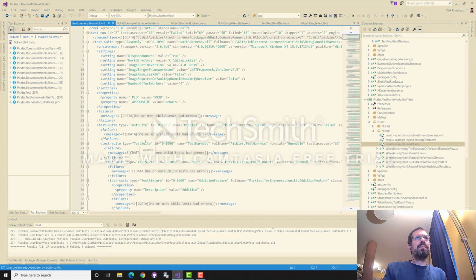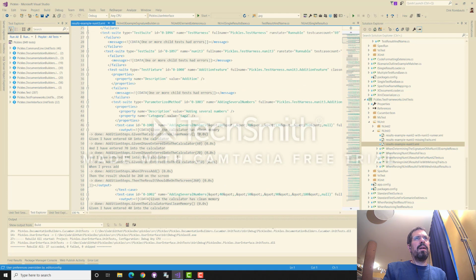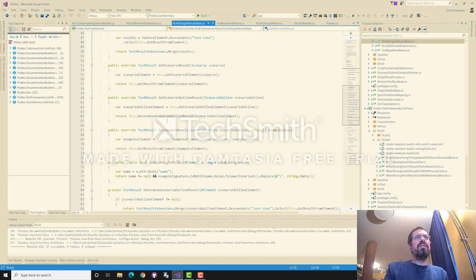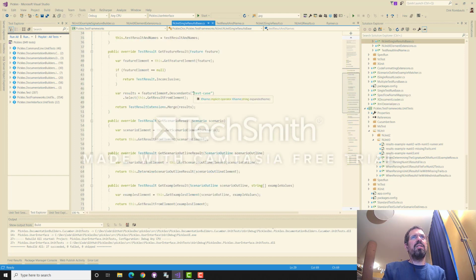So test case is basically the element that wraps each scenario in the NUnit result file. So for that reason, we start looking for test case elements.